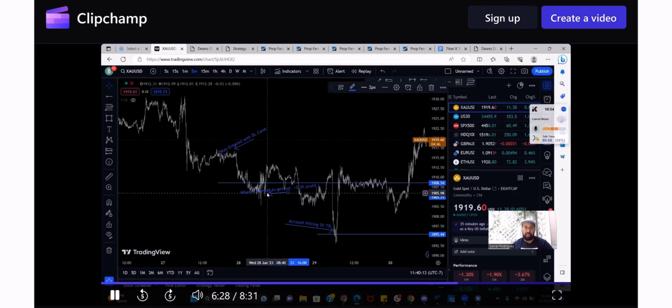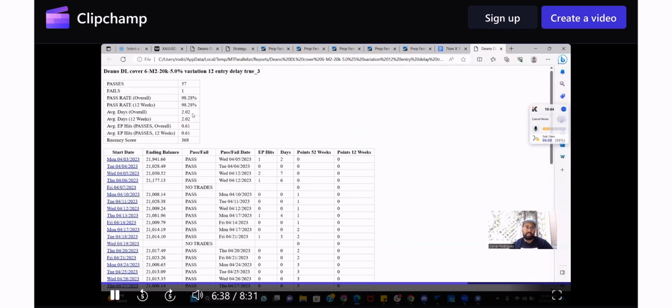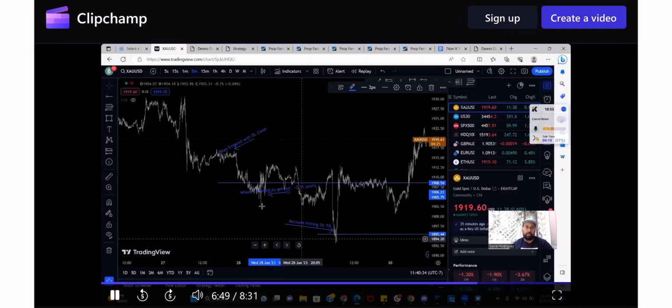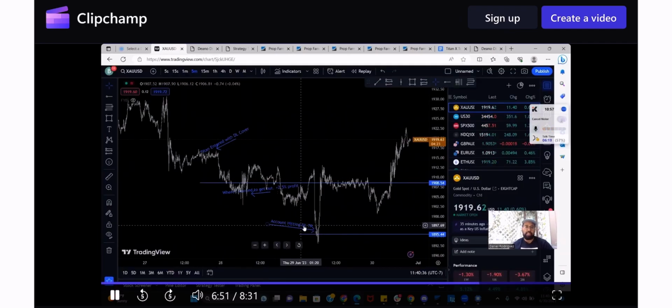I saw a reversal happening here, but on the higher time frame, it is a downtrend. But looking at my test results, I did notice that on average, it takes 2 days to hit that take profit. So that sort of put me at ease, and I felt comfortable just to continue on without intervening. And it's a good thing that I didn't, because it did hit my account take profit of 5%, and it did it down here.